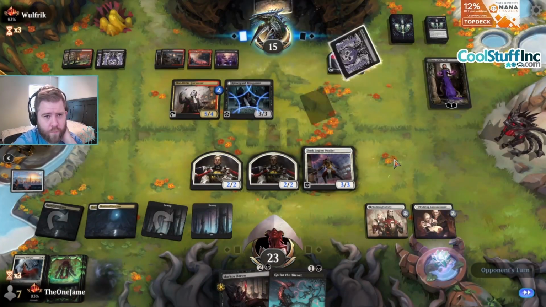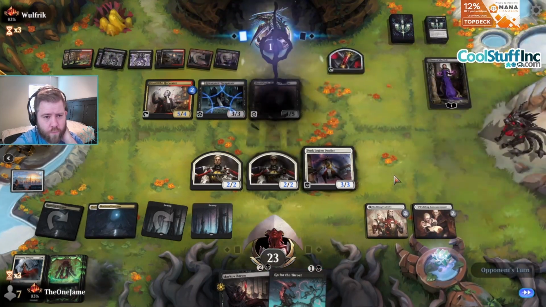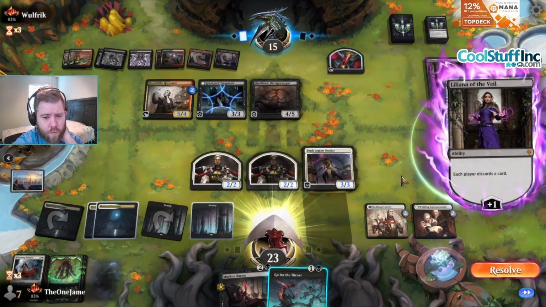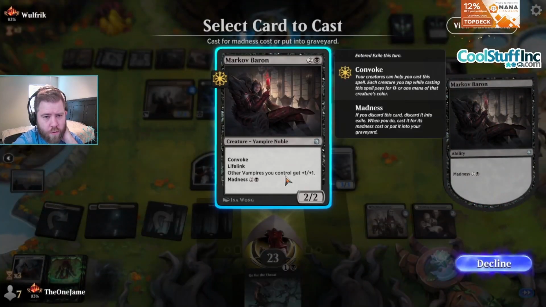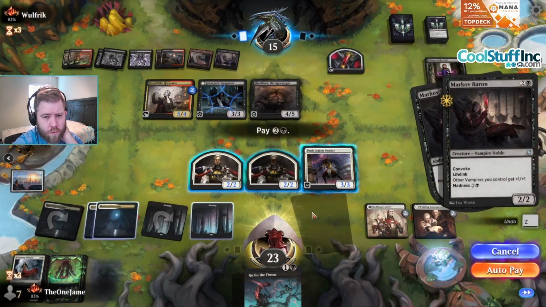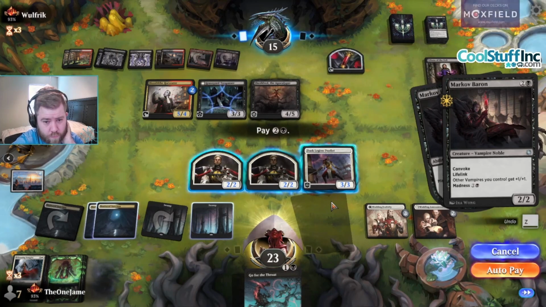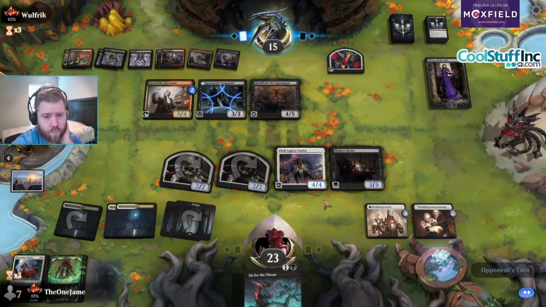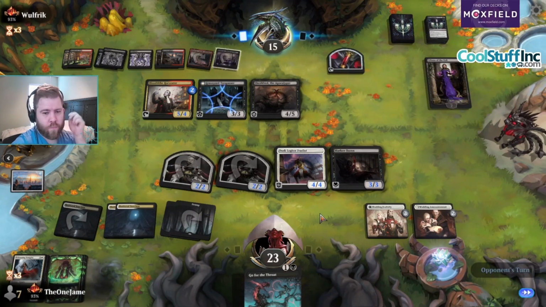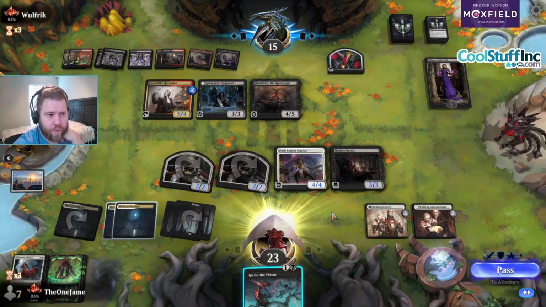Okay, so we're gonna do this. They're gonna play out their hand. They're gonna plus Liliana. We're gonna discard Markov Baron. I'm tired of your secrets. We're gonna convoke off of... How are we convoking this? These two? And that buffs the Dusk Legion Duelist? Now they can't attack with Graveyard Trespasser. And we have Go for the Throat for Sheoldred.